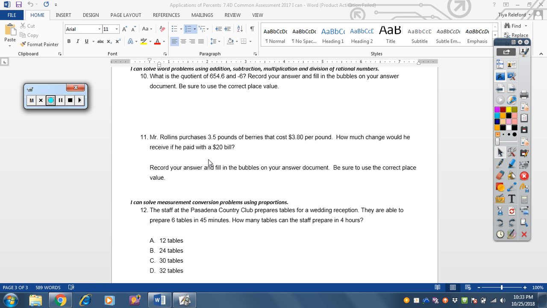So I cannot tell you how many times yesterday I was asked what the word quotient meant. Guys, we use the word all the time, and I know it's a weird word, it's a hard word. If it's got a Q in it or a D, it's probably dividing. Dividing has all the weird words. Quotient, divisor, dividend, they're all weird.